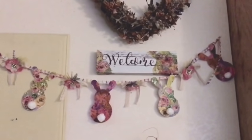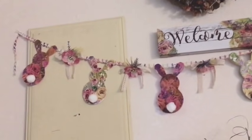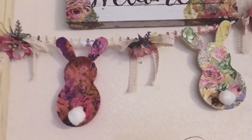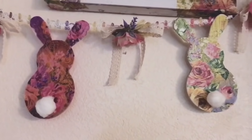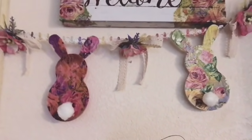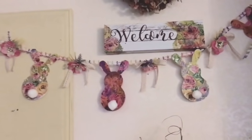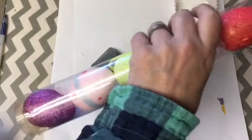And there it is, hanging up in the living room, and I absolutely love it. I think this is amazing that you can take a dollar bunch of bunnies and make such a beautiful garland. Don't go yet. We still have more.